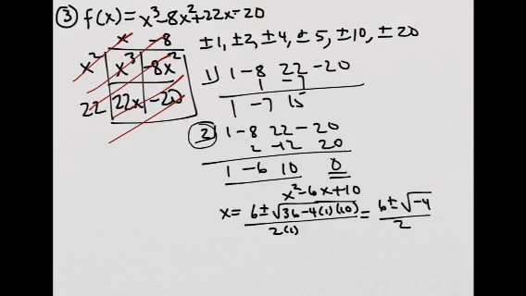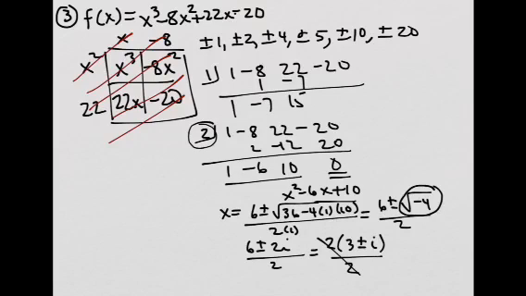Now the square root of 4 is 2 and the square root of negative 1 is i. So this one becomes 2i. So 6 plus or minus 2i over 2. Factor out a 2. And you get 3 plus or minus i. So the zeros are 2, because remember we got that from here, and then 3 plus or minus i.